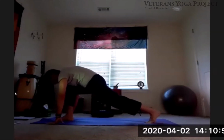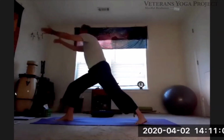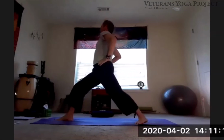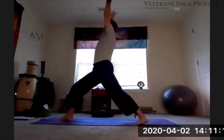Inhale here. As you inhale, drop the left heel down and in, so the left foot is at an angle. And then slowly rise up. Arms up, biceps framing the ears. Hips and waist facing forward, so the tendency is to open, so keep them forward. Chest, head, shoulders, all facing forward. Hands wherever is appropriate for you, whatever works for you.